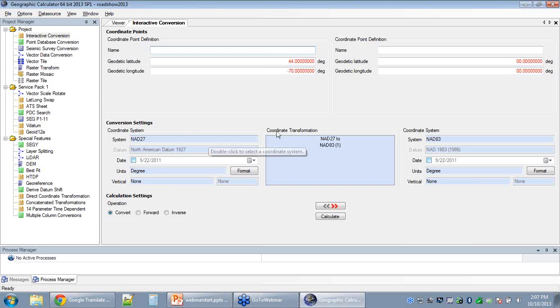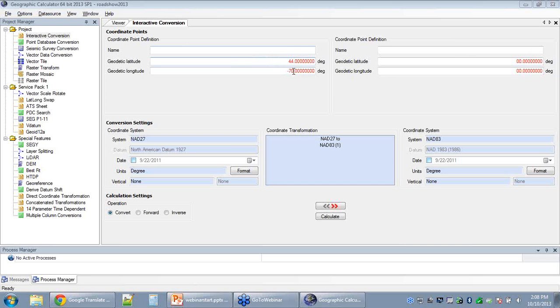I have some common tools that we're going to see on all of the interfaces that we're going to look at here for the actual coordinate conversion settings. Tool in the center for picking the specific datum transformation or the coordinate operation that we're going to use to get from our source coordinate data to our output coordinate data over here on the right. This interface is really about as simple as it gets. This is the job that started it all with the calculator 20 years ago when we started the company, and it's still there, hasn't really changed in what's available under the hood. Very, very simple tool here.